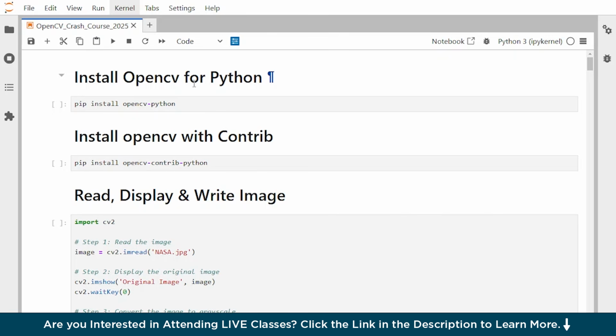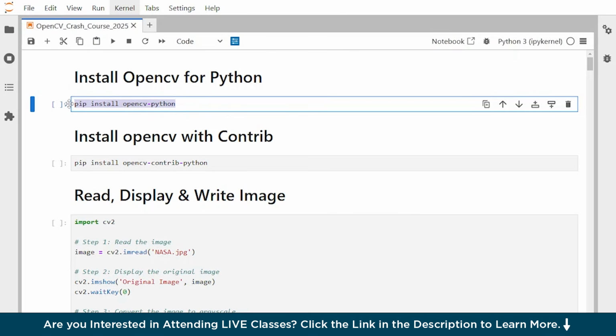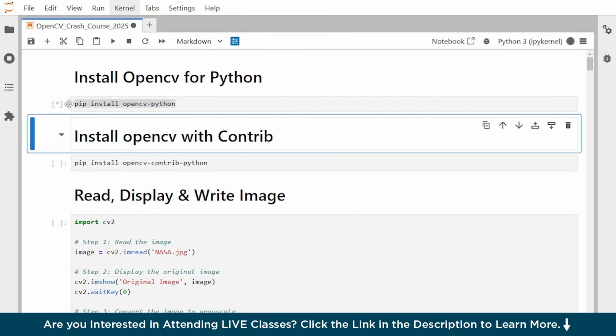In order to install it, we need to write pip install opencv-python. Here, pip is Python's preferred installer that allows us to install libraries in a Python environment. So we are using a Python environment on the Jupyter Lab platform.